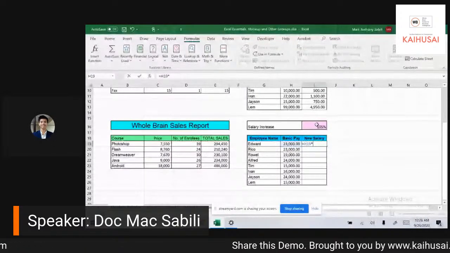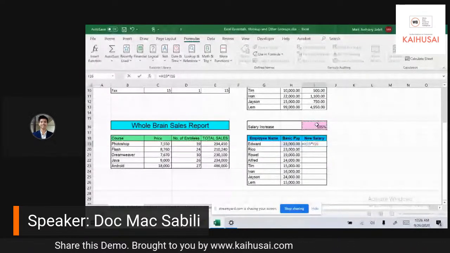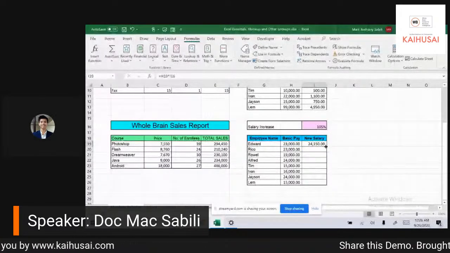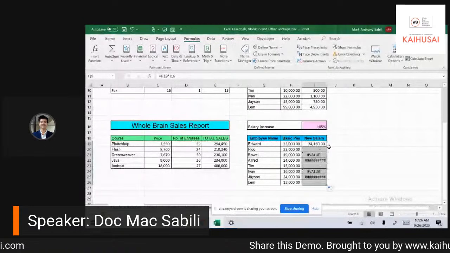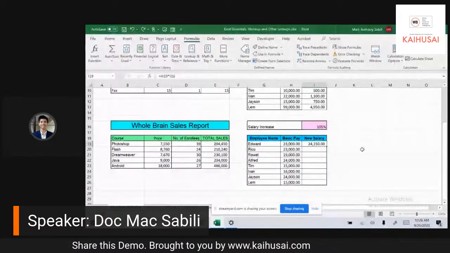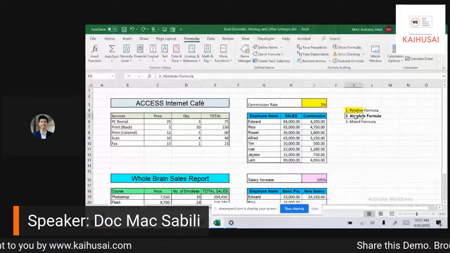105%. Okay. Again, as I was saying a while ago, if you will drag this, it will produce an incorrect answer. So you have to make it into absolute.